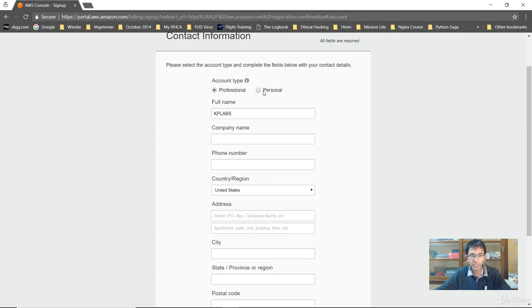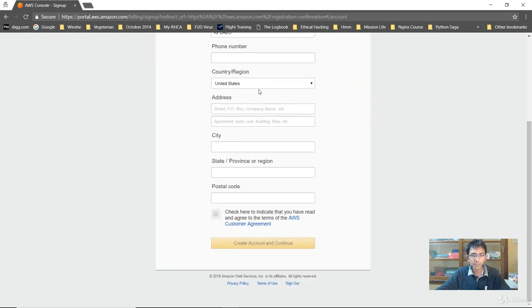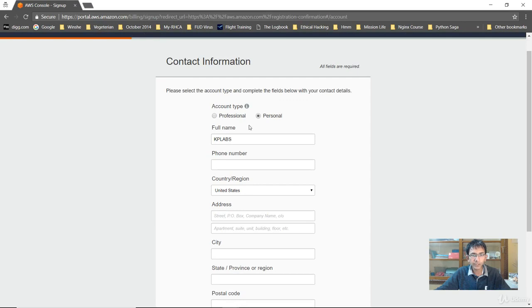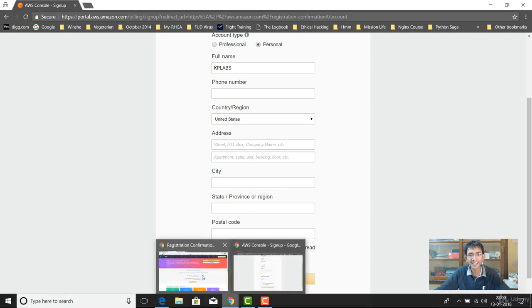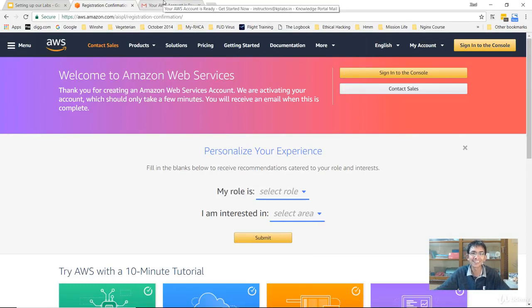Now, the next thing that you need to do is select the account type, whether it's a professional one or a personal one. Since we are using this for training, we'll be using the personal one. Once you click on personal, create the account and click on continue, the next thing that will be expected from you is to put in the billing related data. You'll have to put in the debit card or credit card information. From what I have seen, debit card generally does not work a lot of times, so I prefer to put a credit card. If you have a credit card, you can try it out, and if you do not have a credit card, then debit card is something that you have to work around with.